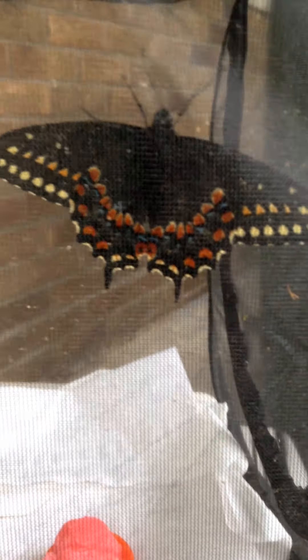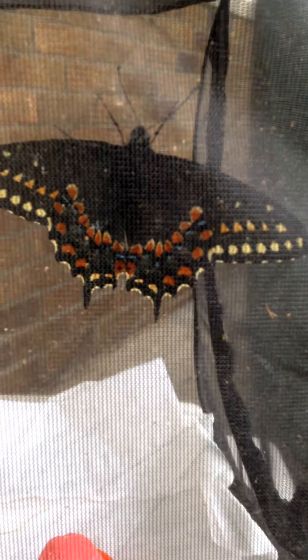I'm back and I changed positions — now I'm a little more even with him. I can turn this somewhat so you can see the beautiful coloration on the hindwing. You can see the blues and oranges, and it's a better look at the little spikes on it that make it a swallowtail. It's just so pretty and he's being nice and still.